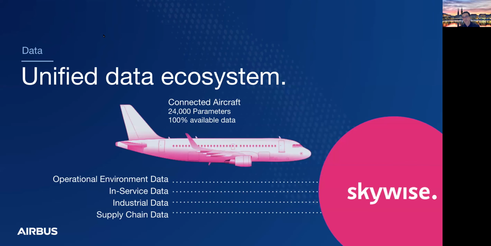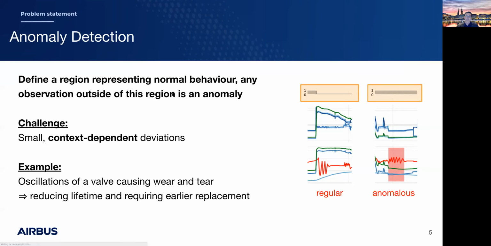And of course, if you think about this in the context of a data science challenge, we want to speak about how to do it not manually, but by an automatic system. You need the data. And so at Airbus, we are quite lucky that we have a unified data ecosystem, which is also open to customers, to airlines. So they also provide their data inside. And this system is called Skywise. It's a unified data ecosystem.